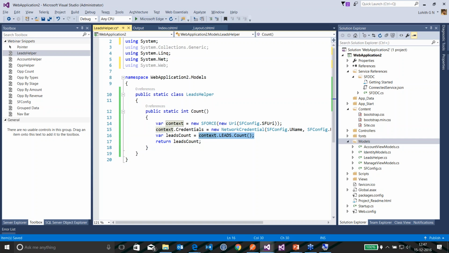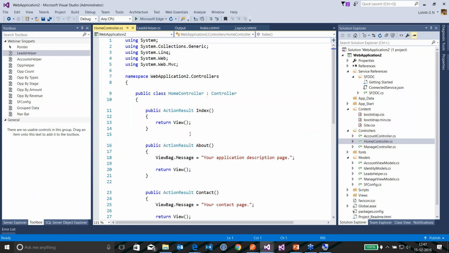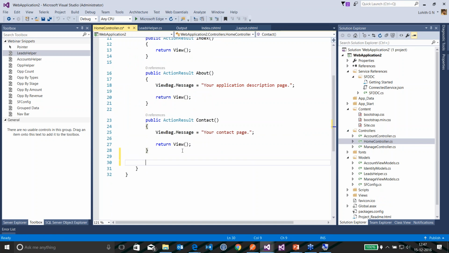That is all I need to do. I just need to say, hey, I want to know how many leads are there in my system. Well, I just have to say context.leads.count, and it's going to come back to me. So what I'm going to do is go to controllers, home controller, and here I'm going to create a JSON result.